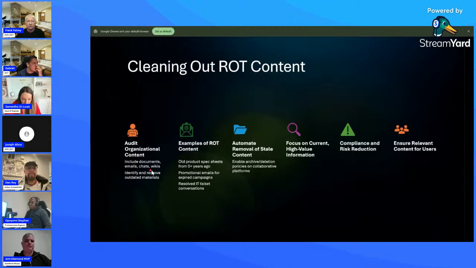Examples of ROT content here: old product spec sheets, the promotional email, and so on, so that you focus on current high value information.